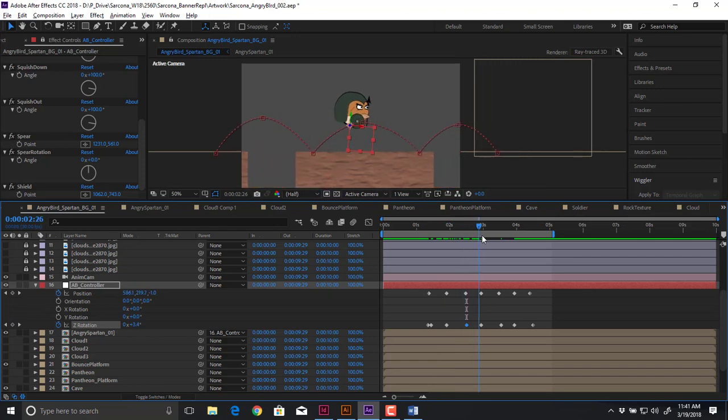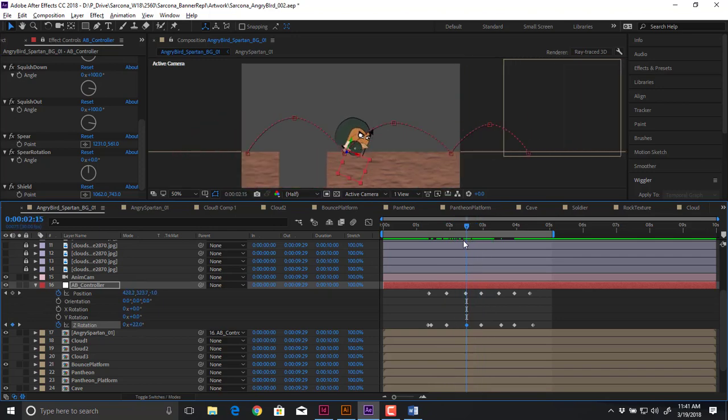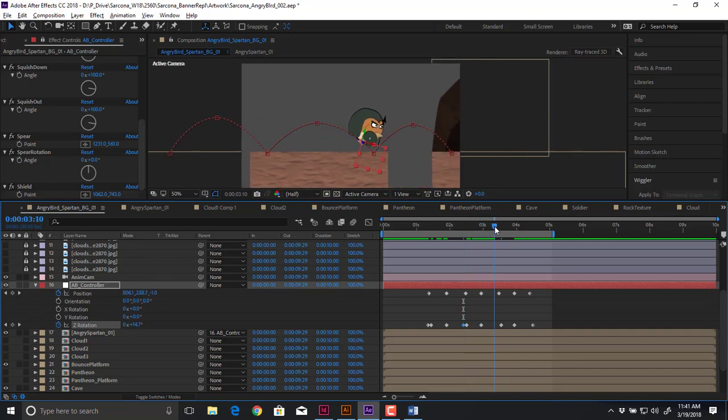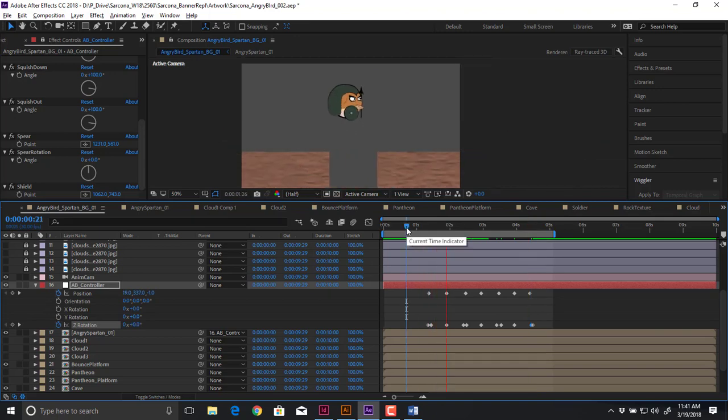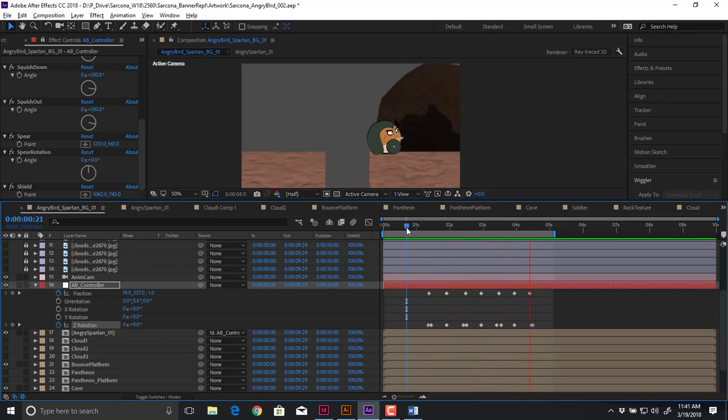So he goes, all right. And then right before he hits the ground, which direction is he facing? Left. So go there, grab the keyframe, copy it, and then we do the same thing right before that. He's facing the other direction. Very similar animation, right? Now, the disadvantage of doing something like this is all my values are exactly the same. So it's too static. I could go back and tweak them if I need to.